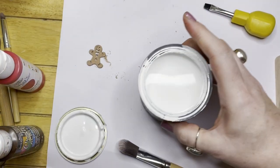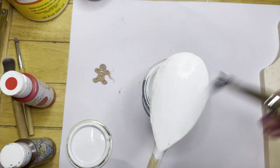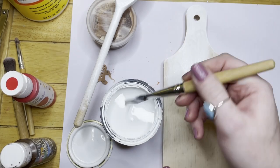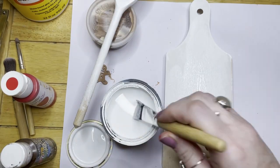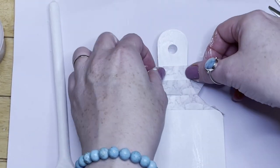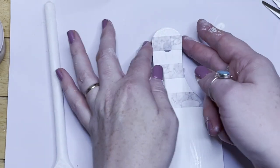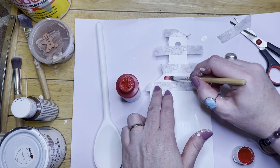This next craft - you all know I love my chopping boards and wooden spoon crafts and I like to do them for each season. I've decided that the kitchen decoration this year is going to be gingerbread and candy cane. So I'm painting the chopping boards and the spoon white. Then I'm using painter's tape to do a candy stripe design, using a spare bit of tape as a spacer, and I've chosen a nice candy red colour - just painting in the stripes.